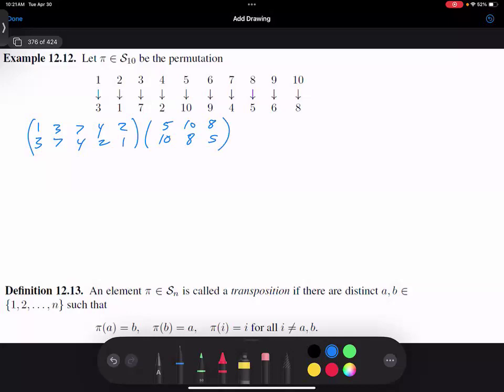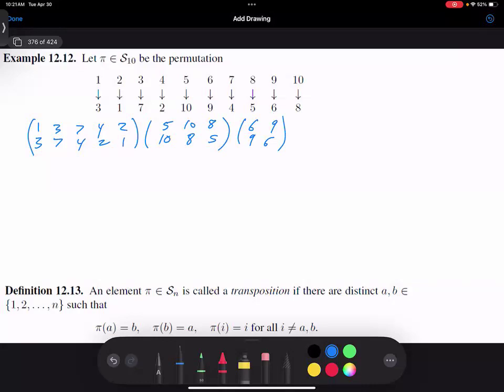I now look at what's next. I've got 1, 2, 3, 4, 5. I don't have 6, so 6 would be next. 6 goes to 9, 9 goes to 6, and that would be everything. And this is a nice way to decompose a product. I'm sorry, to decompose a permutation into a product of cycles.